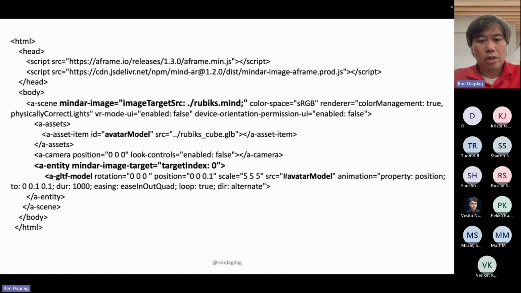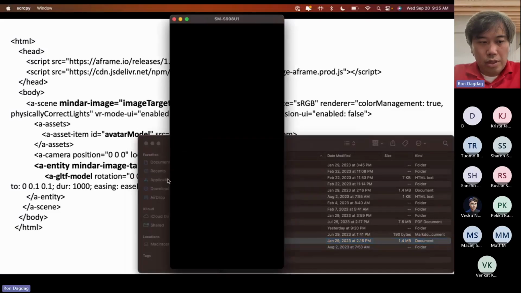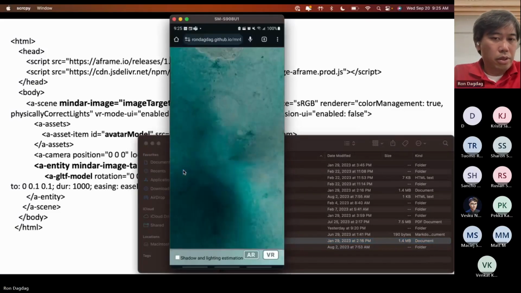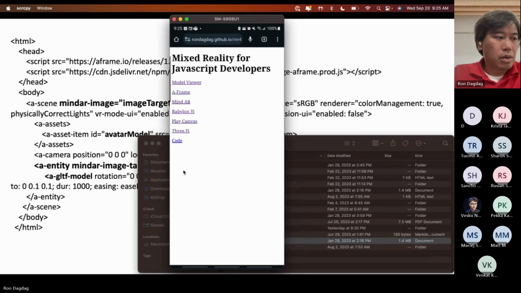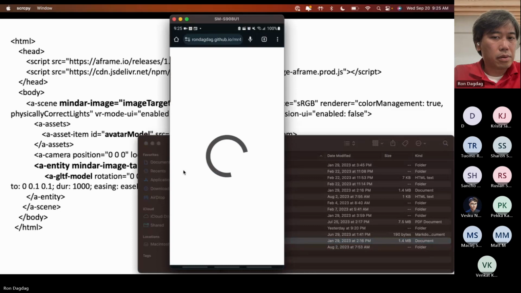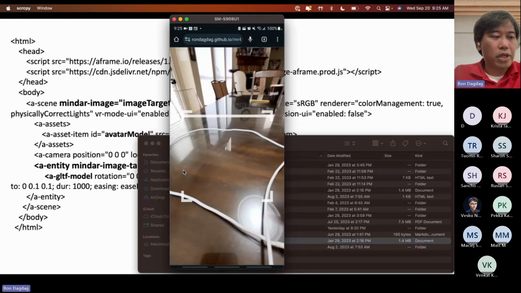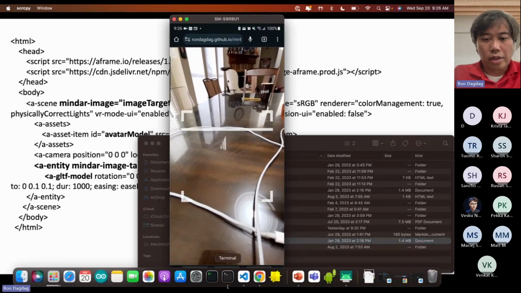Let me see if I can do this demo for you. Okay. So to do this, there is MindAR. Notice how it's just spinning and it's scanning for something.